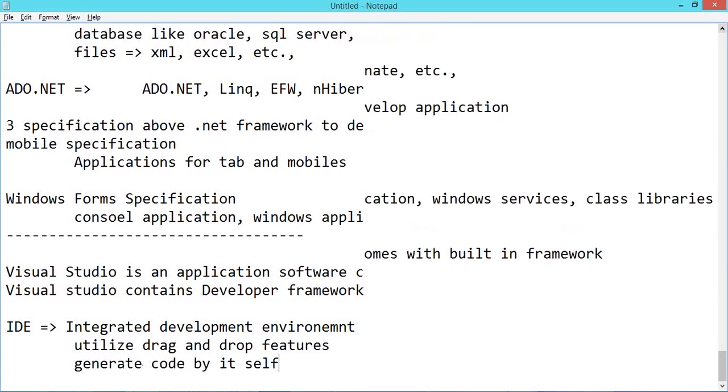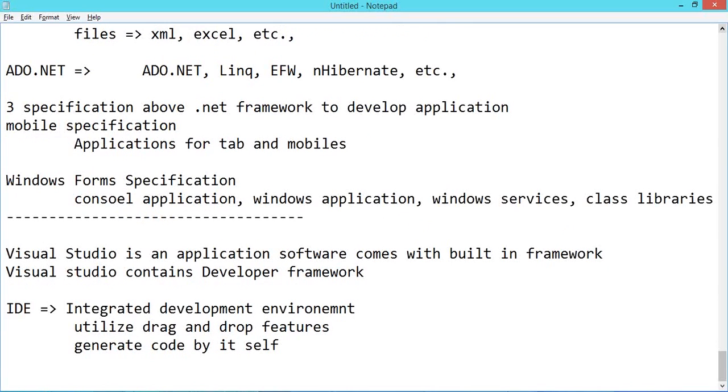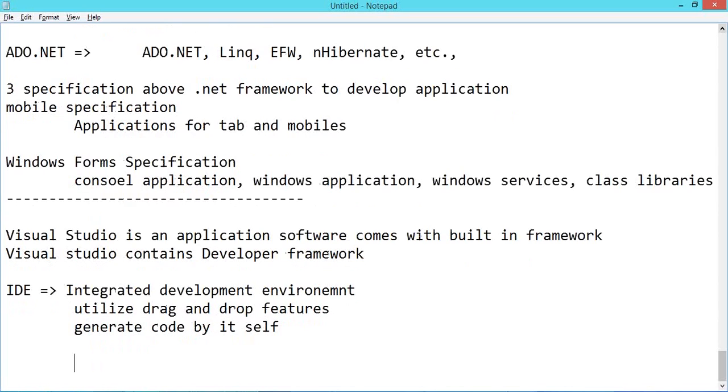That's the advantage. This environment allows you to develop the application, run the application, and debug the application.